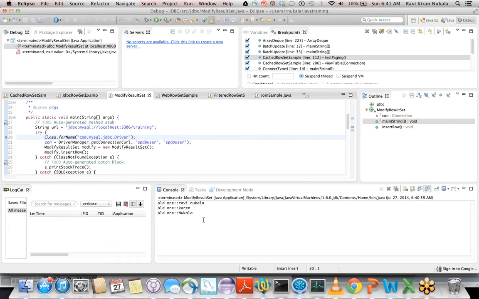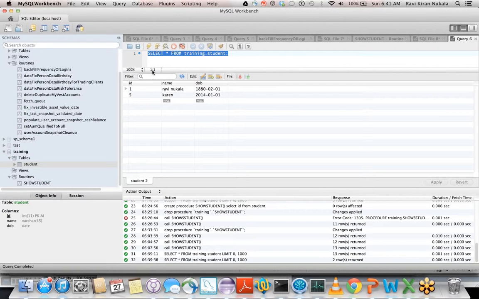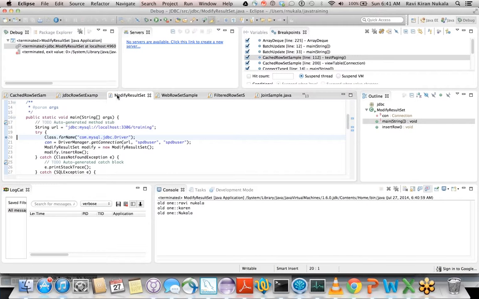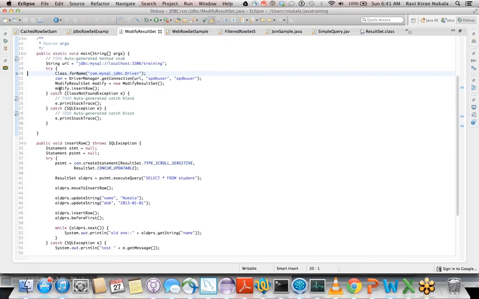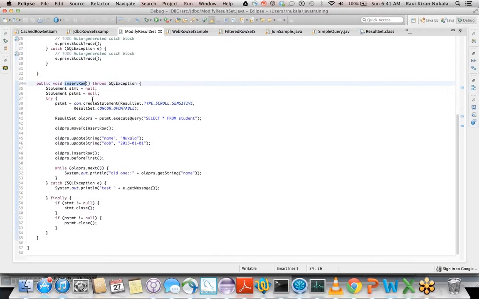So after I execute this, see here in the database table, you have added one more row. That's because in the result set, you did some modifications such that insert row. You got the result set, you updated it, you did not call anything else.